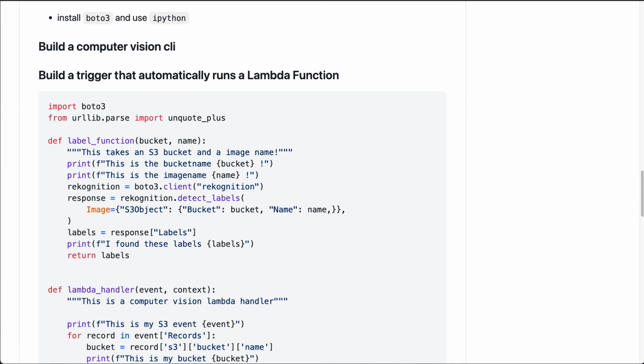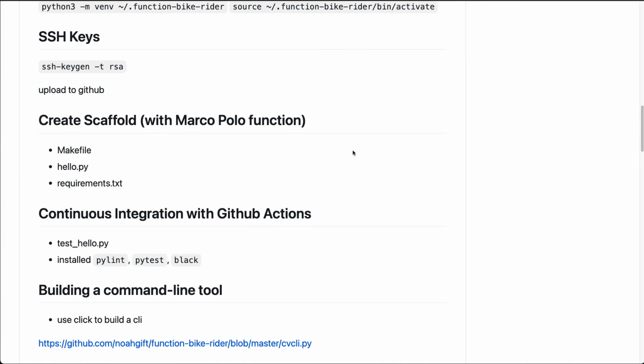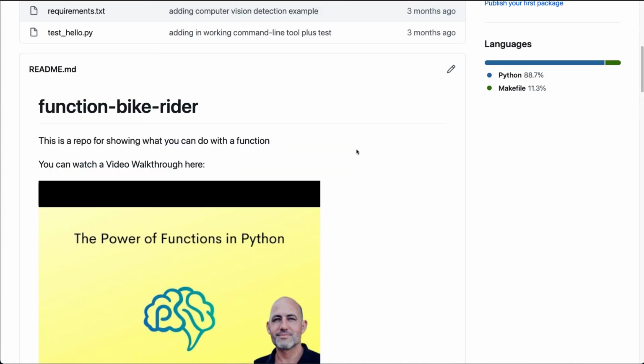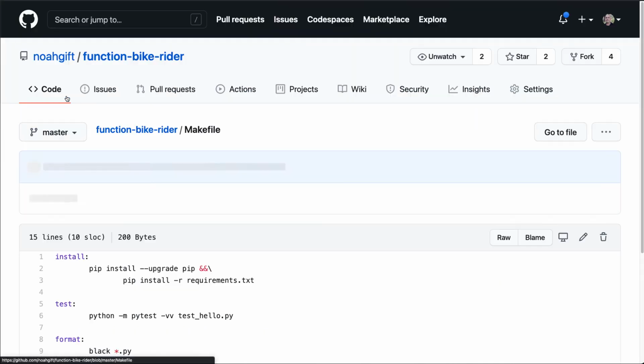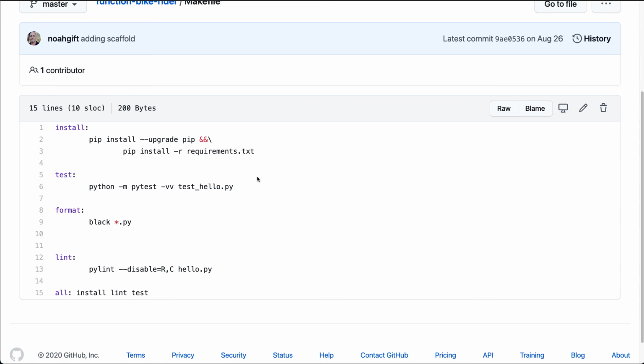In particular, what I'm going to do is go through a few examples of this particular repo. Inside of this repo, I have a makefile here, which is something I typically do, where I put the commands to install, to test, to format, and to lint.